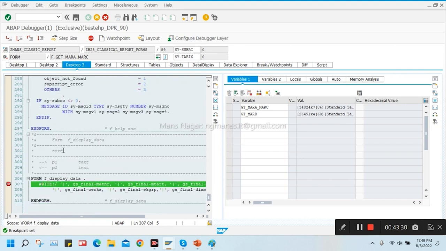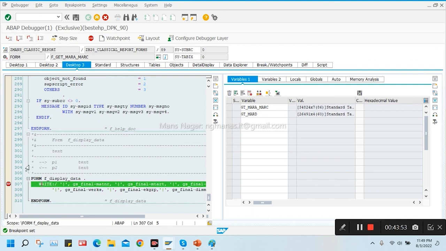To jump the compiler directly from one area to another, first we should put a breakpoint like this. I put a breakpoint here at runtime, just click here. This session breakpoint will be activated. Press F8 on your keyboard, or you can press this icon.